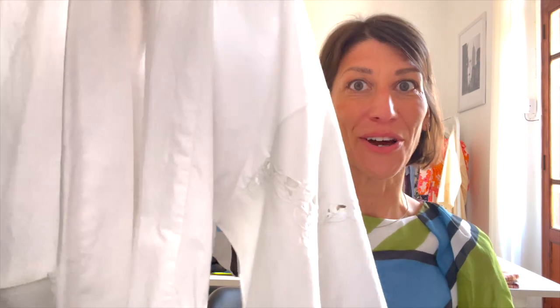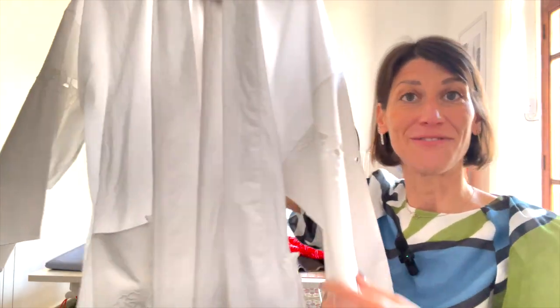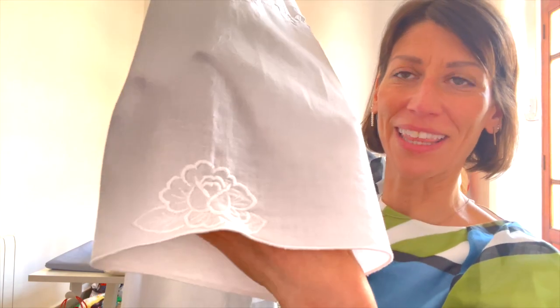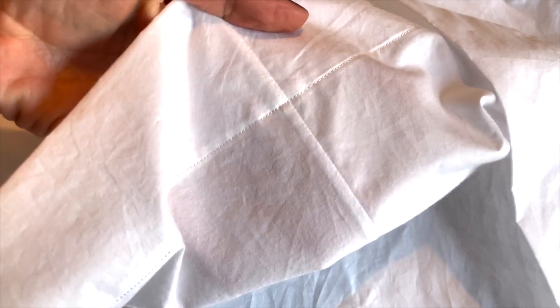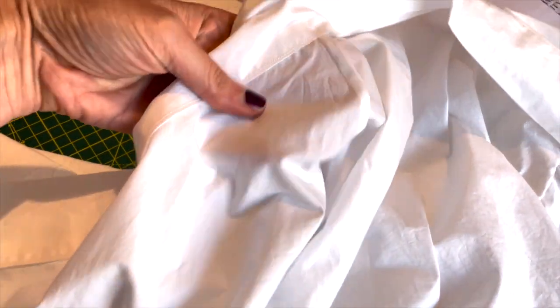Now for the French seam. This is quite possibly one of the most beautiful ways to finish the interior of a garment, I think. This weekend I whipped up a Carnegie robe using some of the vintage linens that I have picked up. I used this one that has this cutout embroidery and then along the hem as well. I was able to use that on both of the sleeves as well as little pocket details. I was just experimenting with this robe, but I did use French seams on all of the side seams, as well as when I attached the sleeves and the shoulder seams as well.